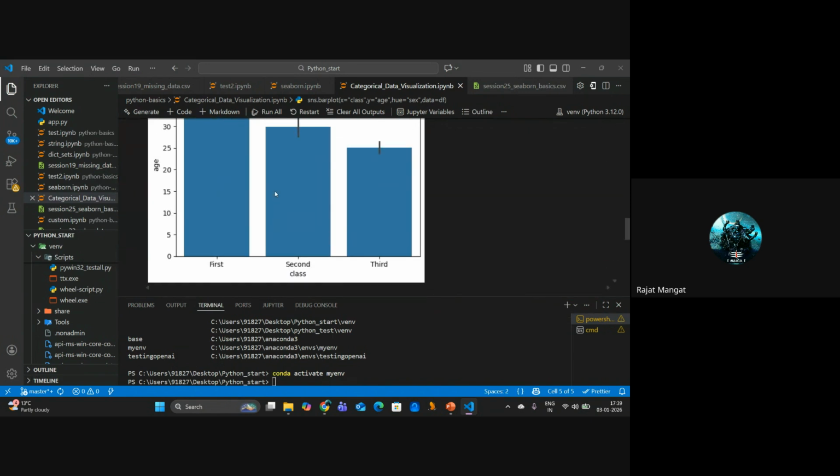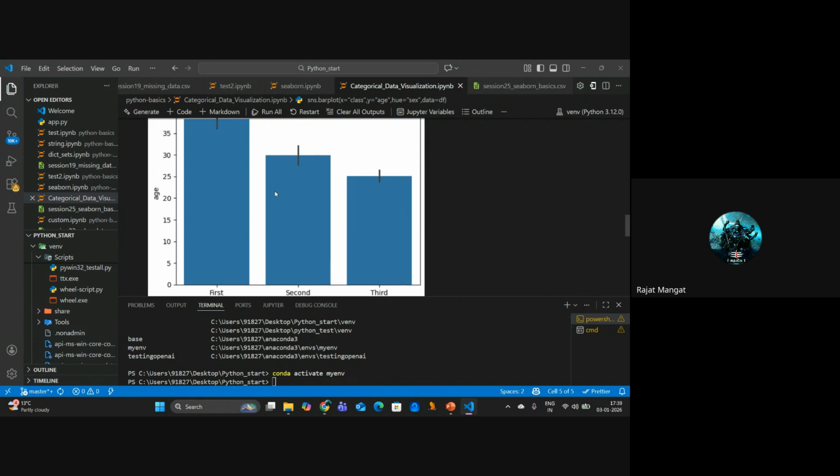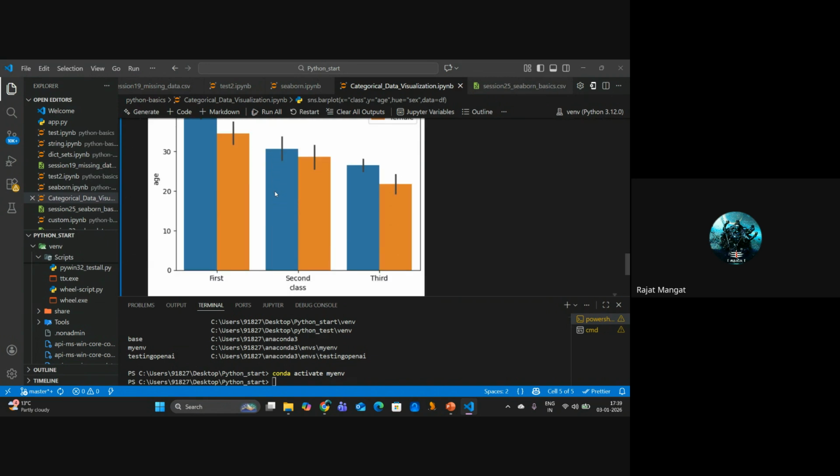The earlier graph was simple, with no information about male and female. But this graph contains information about male and female. So there are many things that you can derive from this categorical data visualization graph that were not present in the earlier graph.